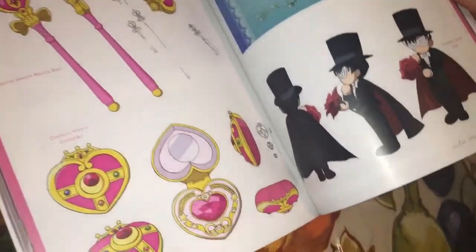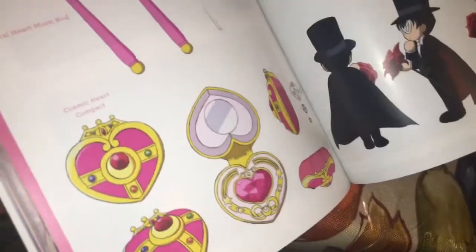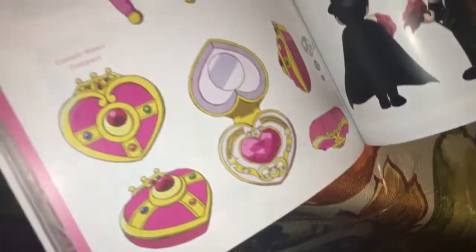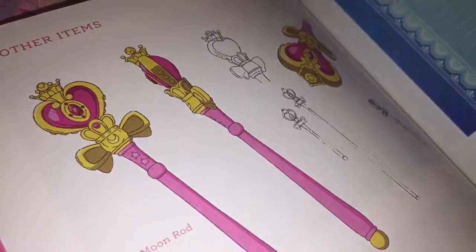Oh, I remember the doll. Oh, I do remember when it appears. Wait, it does appear, right? Oh, I feel like I'm remembering something, but I just can't. And this is in Japanese. I like how they didn't translate it. That's hilarious.